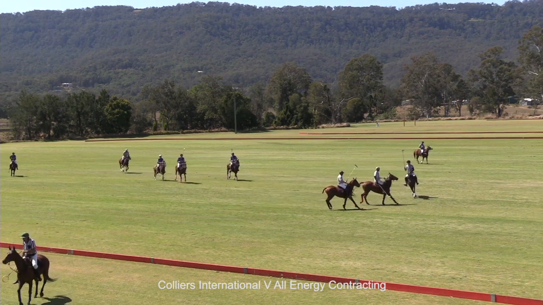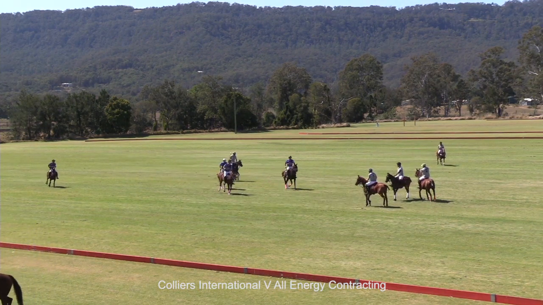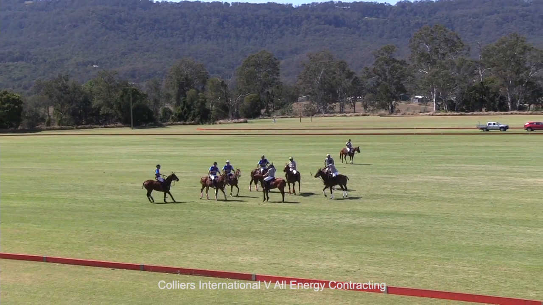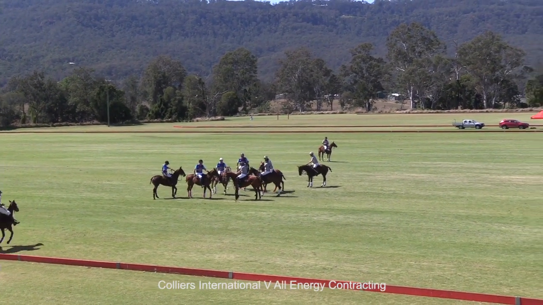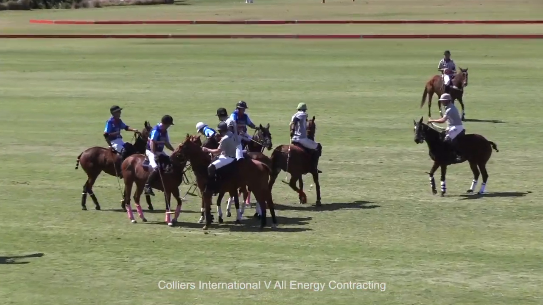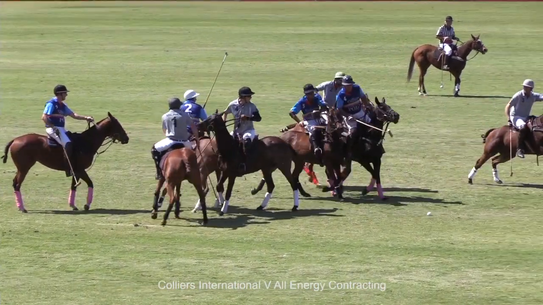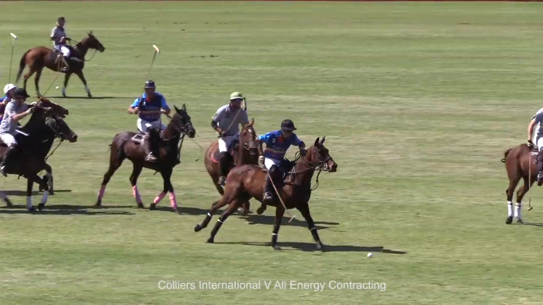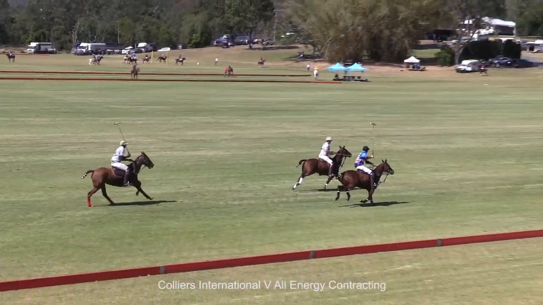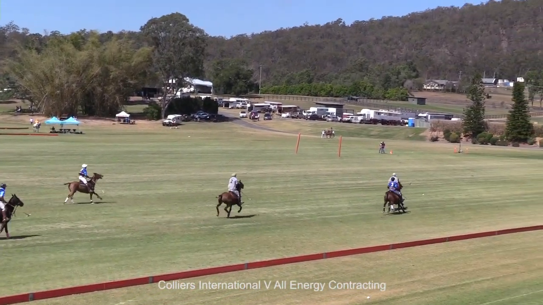Back to halfway, teams change direction. And Colliers are now running toward the Elysian Fields hedge. In she goes, chips out in favour of Colliers. First will be Robbie Ballard again. Robbie Ballard, can he get around Bud Selby? Hits it in towards the goal. Bud Selby's got the better of the ride off.